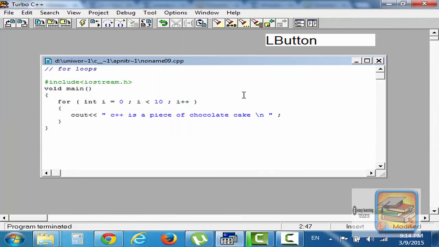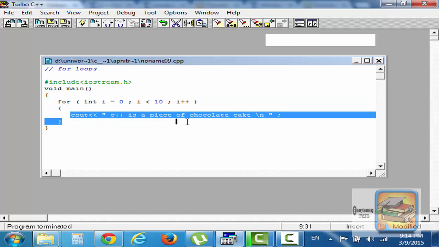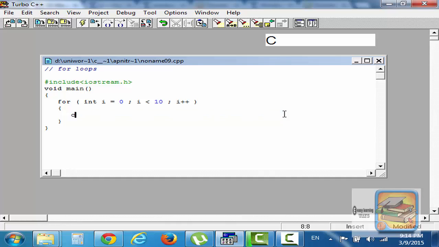I could add anything. So instead of displaying something, I can perform a whole program, like calculating the area of a triangle 10 times, or the area of a circle from the radius 10 times. For example, I want to initialize an array and input values in it. Like an array of 10 integers, and I don't want to write cin a0, cin a1, and so on. Instead of that, I would just go for cin a i.